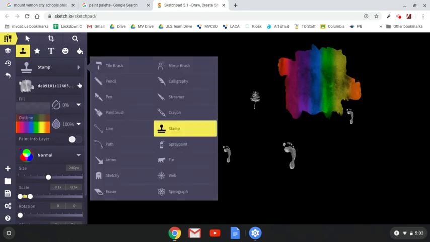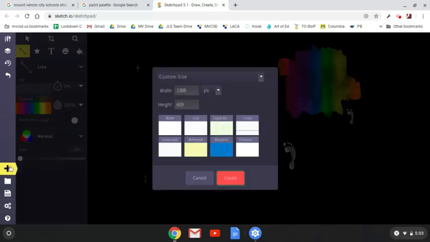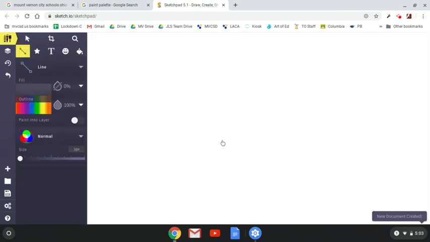Let's look at one more real quick called line. Line is pretty nice if you're trying to get a totally straight line, really, really straight edges, because I have a hard time doing that with my mouse. So if you want to try out this line tool, I'm going to go ahead and get a new page instead of deleting all those things. Nah, I don't need to save that. And let's give it a black background again. I liked how that looked.